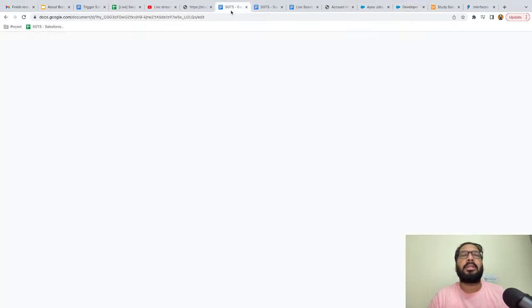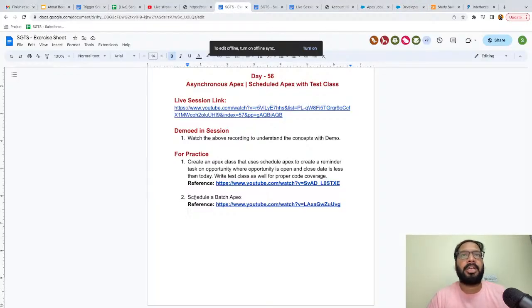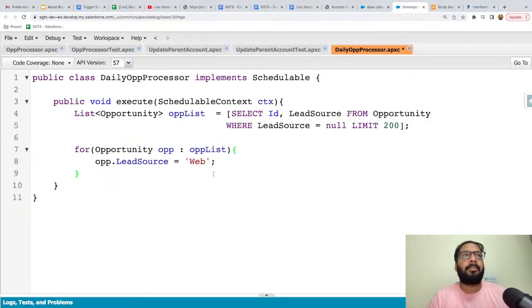If you go and check this exercise sheet, here I gave you one task for Schedulable Apex and one task for scheduler batch Apex. Reference videos are available for that, and with the help of them you can solve these. One example I am demoing here. We just need to query the data, then you can apply the business logic, and then you can apply the update operation, right?